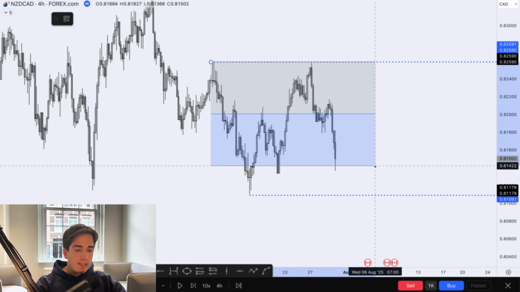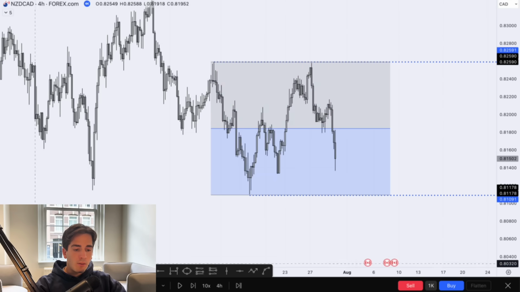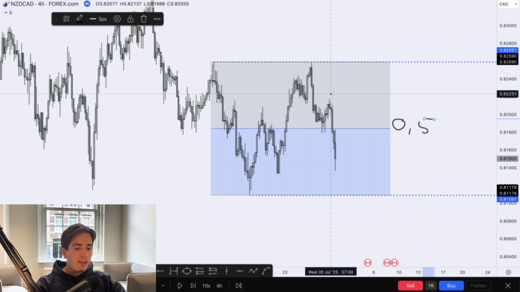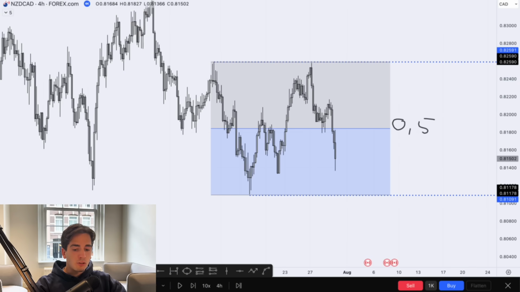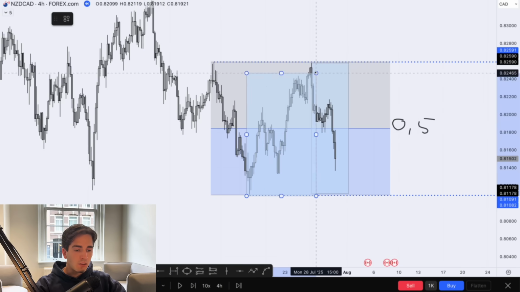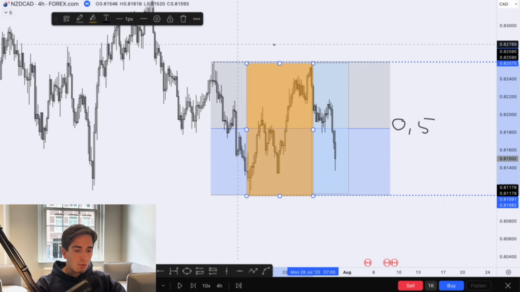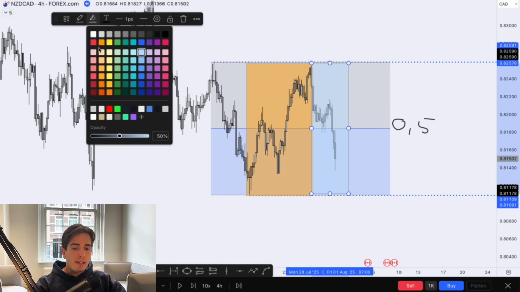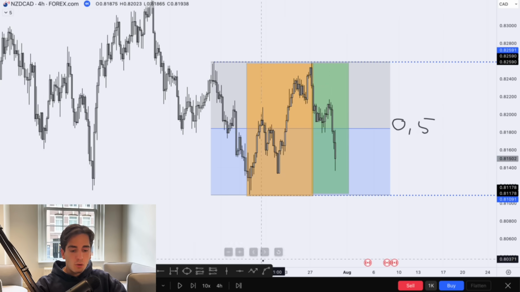The market retraces into premium pricing, so again above the 0.5 fib, and therefore we're now looking for further shorts in towards the downside, as I believe that the pullback which happened from this low over here in towards the high over here, that pullback phase, which I'm going to mark orange, is now over, and we're now in the green phase, which is the so-called impulsive phase.